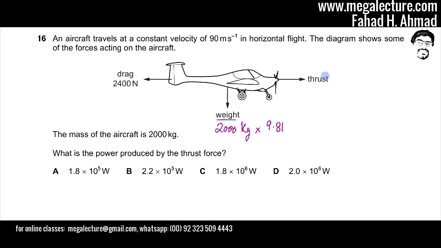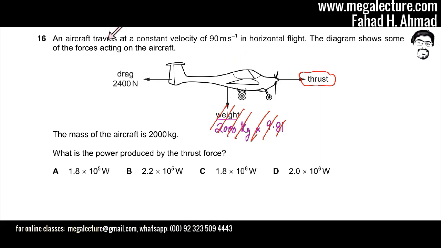Now, one thing you need to understand first is that thrust is only occurring in the horizontal direction. So thrust force has nothing to do with the weight over here. The weight is only there to confuse you. So thrust is happening in the forward direction. The only component of the forces that is acting in the opposite direction is the drag. So thrust is a horizontal force, and it is doing nothing against this vertical force. So just ignore this, because that has nothing to do with thrust. Thrust is occurring in the direction opposite to the drag force.